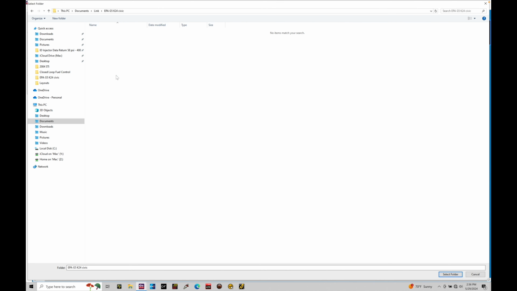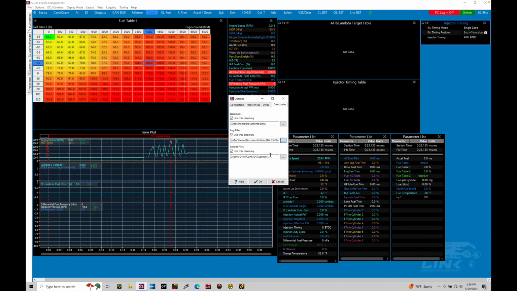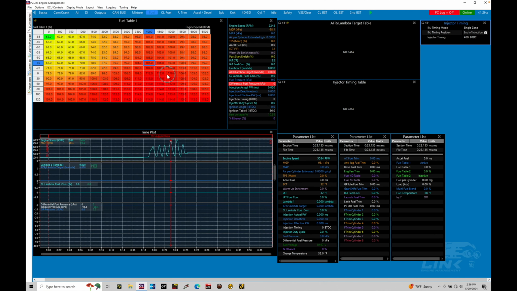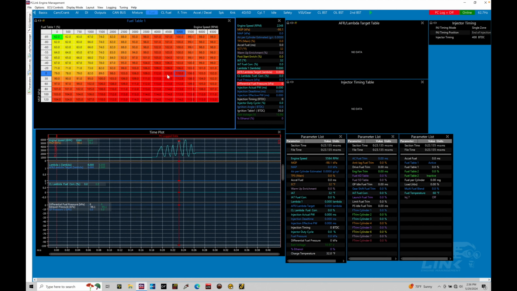In here, I can create a new subfolder and call this data logs. Then we double click on it, and it allows me to select this as the folder location where all of my log files will go. If I'm working with a particular project, I'm going to point all of my log files to this specific project folder. Okay, let's click select folder, and now we can click OK and we can find that it's going to go to the right location.